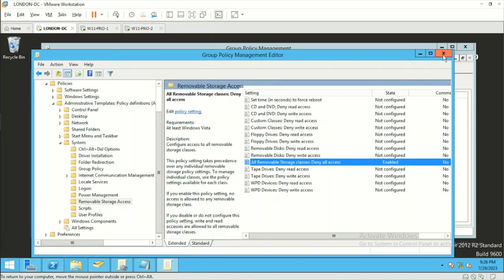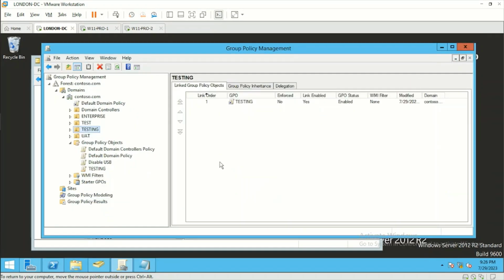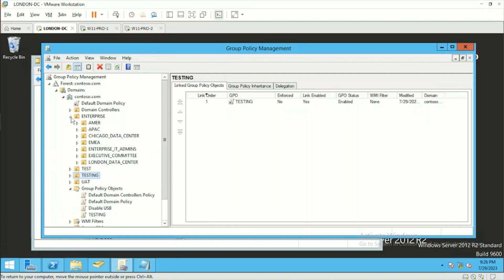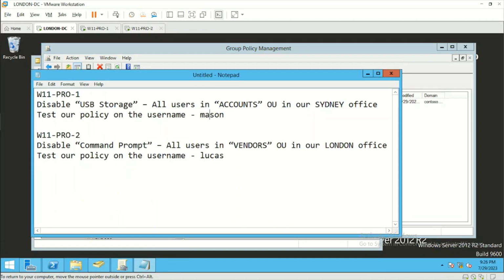We can close the group policy management editor. So we have created a policy and configured it as per the end result. The last step is to link the policy to the appropriate container. We were very clear that we need to block USB access to the accounts OU under the Sydney office.